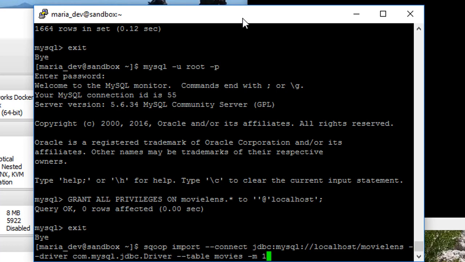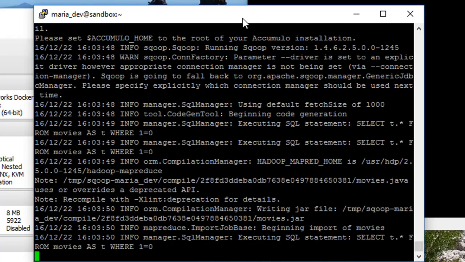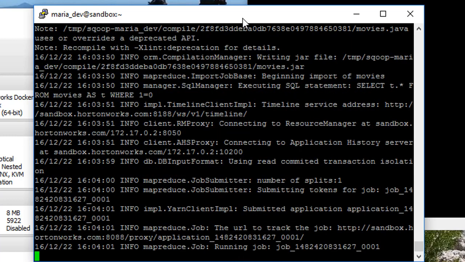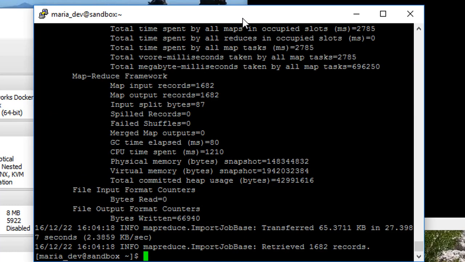Let's go ahead and hit enter and see what happens. Now again, I want to reiterate that these sorts of tools that we're using with Hadoop are really intended for big data sets. So there's a lot going on here, a lot of overhead for doing what's actually a pretty simple operation. And again, it doesn't make sense if you're using small data sets with this sort of a thing. But let's imagine that we did have a massive data set and all this overhead was worth it. You can see there's a ton of stuff going on here. I mean, you can actually see where it's kicking off MapReduce jobs to actually transfer the data from MySQL to HDFS using, potentially more than one mapper. And finally, it finished. That's pretty cool.